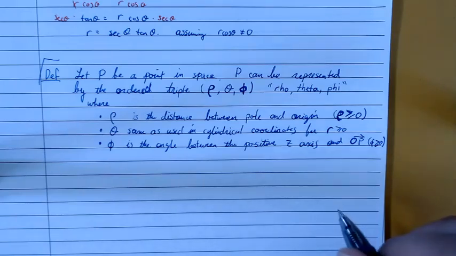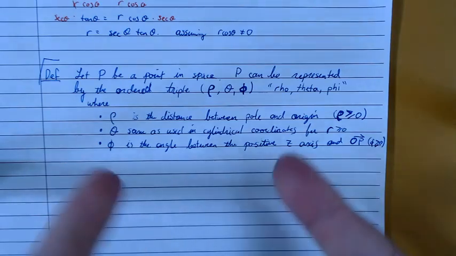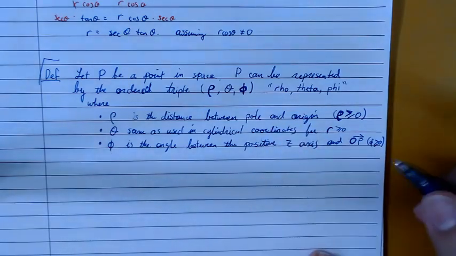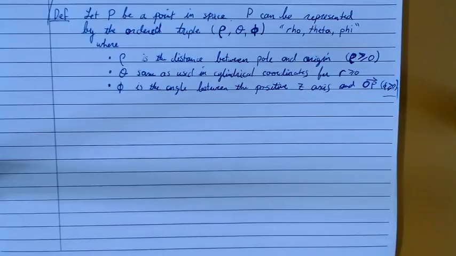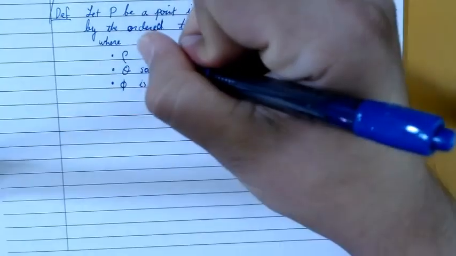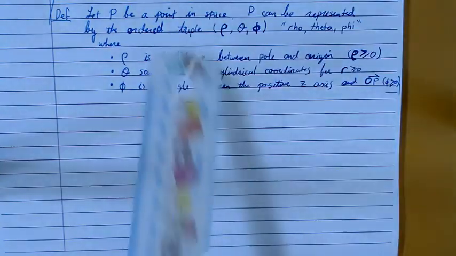Before we get into computational stuff or conversion stuff, what is this? What is rho, theta, and phi? Well, there it is, right there. It's defined. Okay, can you draw us a picture? Well, I think the answer is no, because, well, you've seen me draw. But, well, I'll do my best.